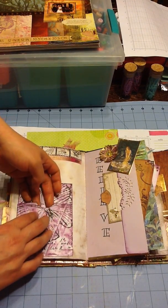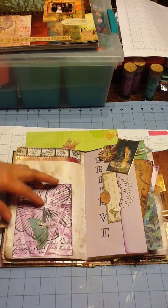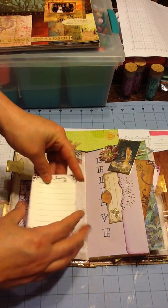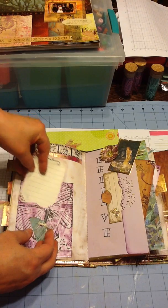There are these little punches. I notched out the holes. I don't have that notching tool, so I just used my circle punch and was careful and eyeballed it and punched them out. And this one's just some stationery, and it's got stamps through it, a flower and a heart and a little rose. And it's stamped all the way through it.